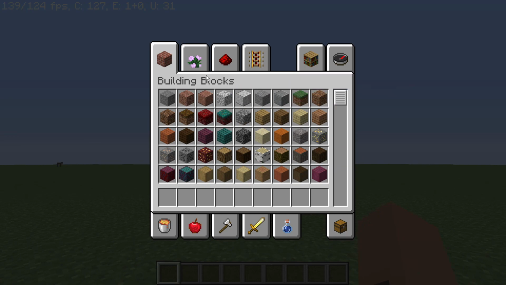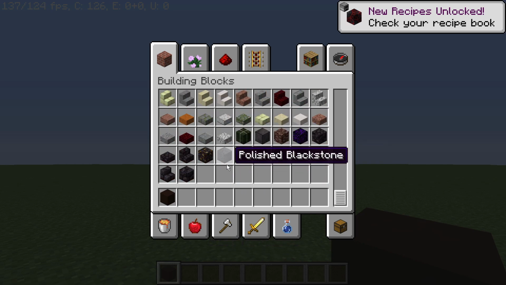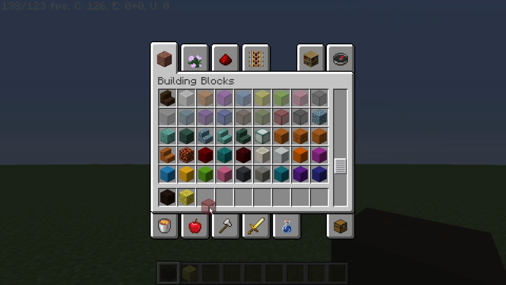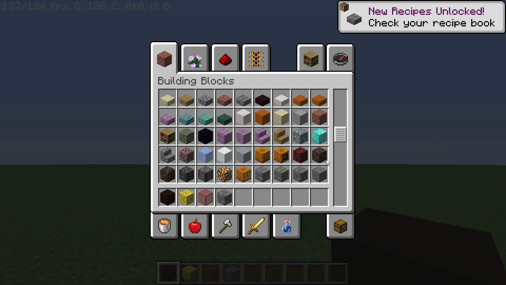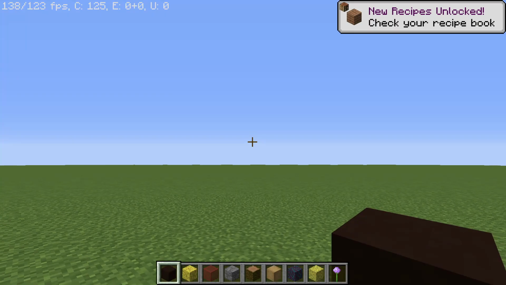So first thing we want to do, we want to get, oh no, this block, black terracotta, get that block. I don't know, a horn coral block, this block right here, red stained glass. This block, cracked stone brick, jungle log, stripped oak wood, warped hypha, a sponge. Let's get an allium in here and let's begin building.